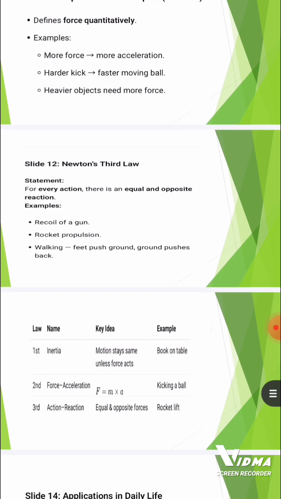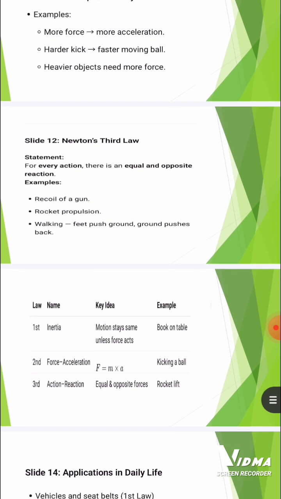This is the difference between the first, second and third laws. The first law is also called inertia, the second law is force and acceleration, the third law is action and reaction. Key ideas: first law, motion stays the same unless a force acts. Second law, force is mass times acceleration. As force increases, acceleration also increases, and acceleration is inversely proportional to the mass. Third law, equal and opposite force.